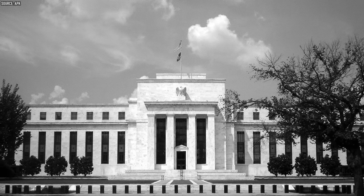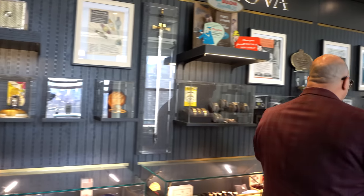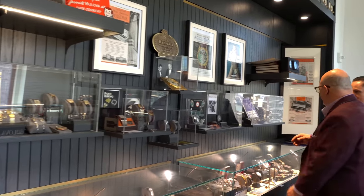Right, got it. Show me some of your favorite pieces. You know, it's funny because everybody's going to have their favorite piece, right? And it's always very unique and specific style-wise. And we talked about the military piece. That was a clock that was on a dashboard. But a lot of collectors pull them off. And you want to look at it right now? Let's have a look. So where is our piece at?